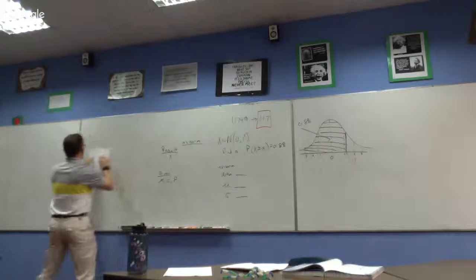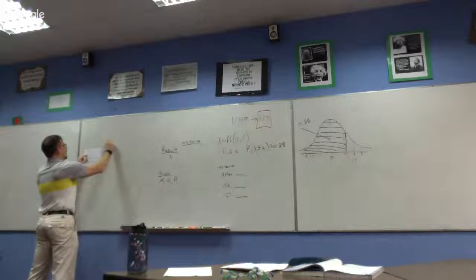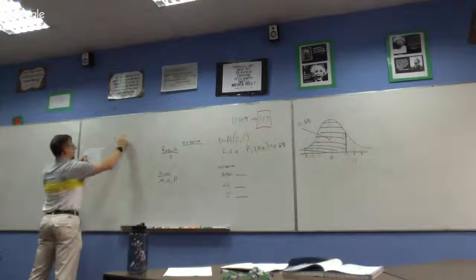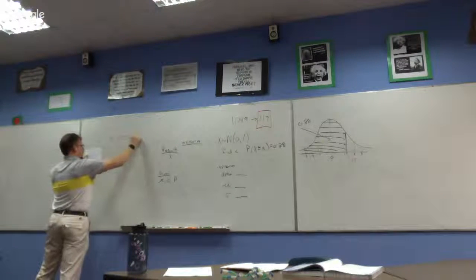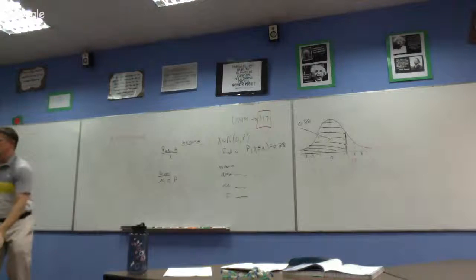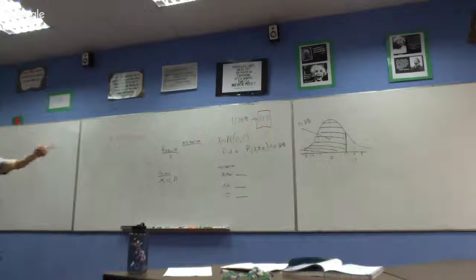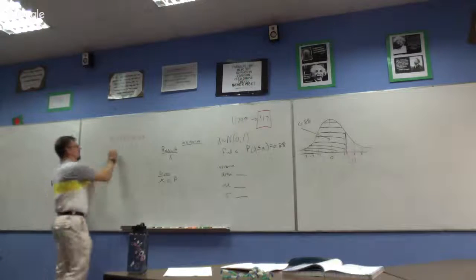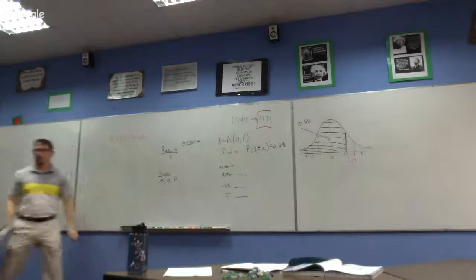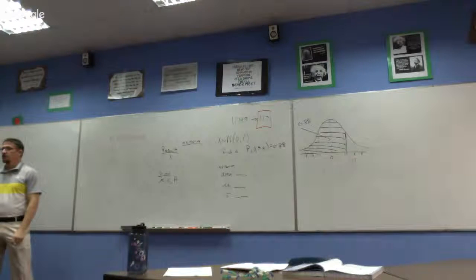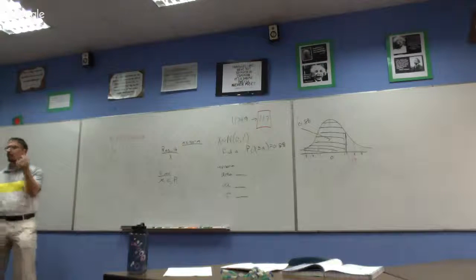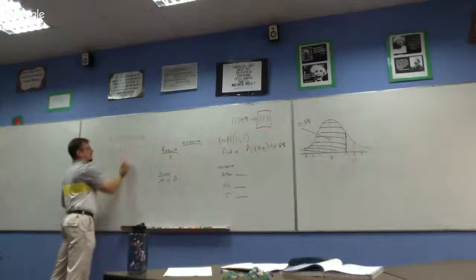Again, we're looking at a standard normal distribution: find the value for B such that the probability of X greater than or equal to B is 0.65. What's the difference between number 1 and number 2? Right. That one is the less than, which means we're going to the left. This one is greater than, which means we're going which way? So our shading is going to the right, right? So this one's a case where we've got to do 1 minus the area. What's the area? 0.65. So 1 minus 0.65 gives me what?